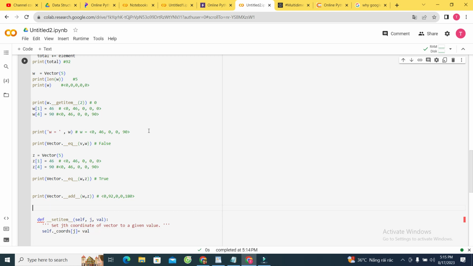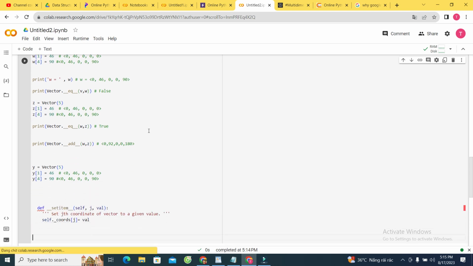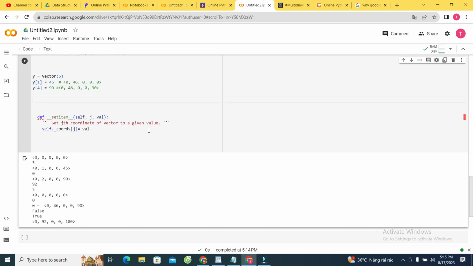Set item. So for example, I'm going to create vector y here, which is exactly the same as vector Z. We just create it, and then we want to use set item here.